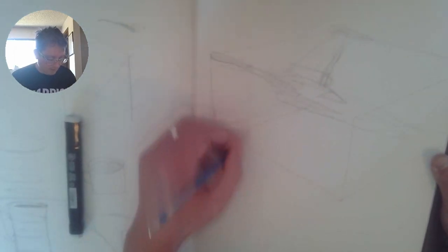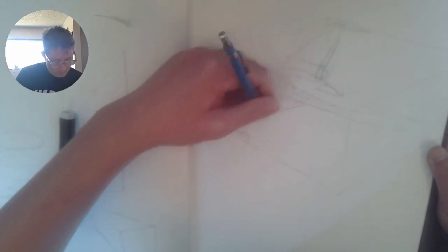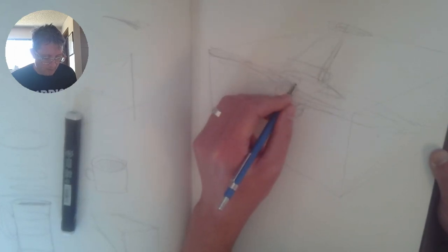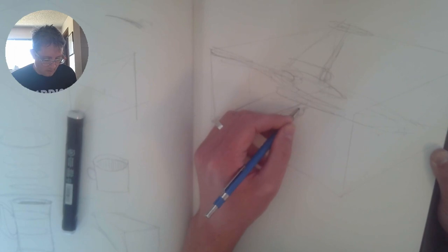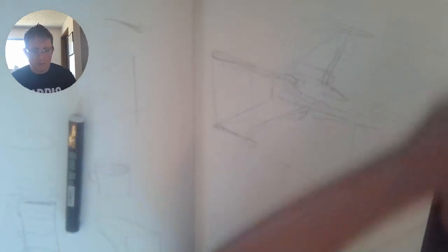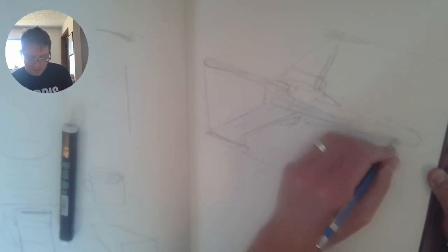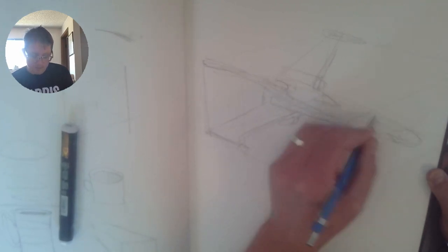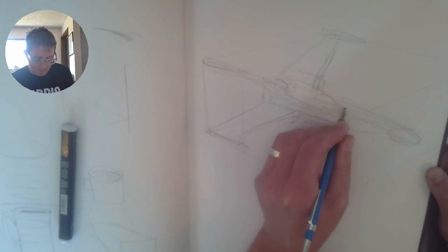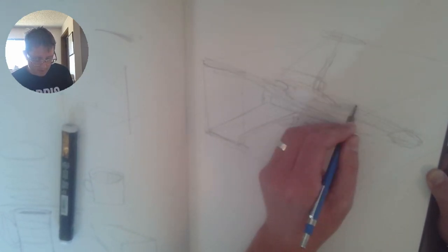So you're going to have these cylinders line up kind of in the same way. And you're basically just making everything out of these simple shapes, you know? Notice how much I'm using my arm over here. I love drawing center lines on stuff. It kind of tends to help understand how things are going to wrap around. And just like before, it's going to be one that comes down like this.